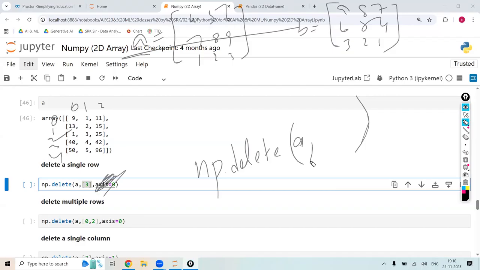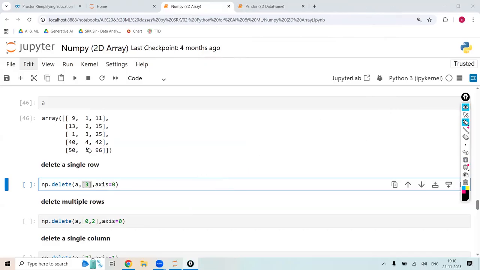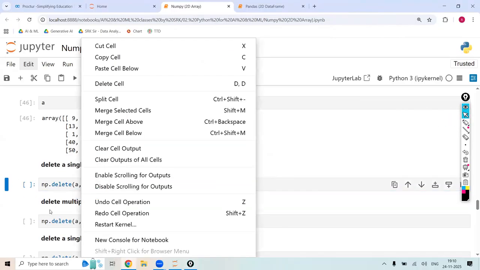After that, you have to write the index number. 0, 1, 2. Now which one do I ask it to remove? Index number 1. So to write index number 1, I write 1. Now, for index number 1, do I delete the row or the column? I ask it to remove the row. For removing the row, we have to write axis is equal to 0. Observe this clearly.